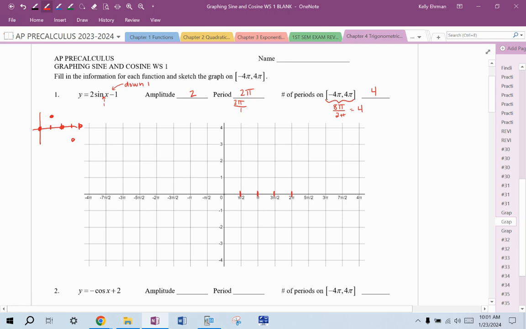And normally the sine graph is going to be at 0, go up to its amplitude 2, 0, negative 2, 0, right? We've got to shift this down 1. So either take those points and shift them all down 1, or another thing I like to do is draw in what I call the midline. The midline is at y equals negative 1 because of the shift down 1. This is a concept we're going to use a little bit later in the chapter, so it's nice to get familiar with what the midline is.